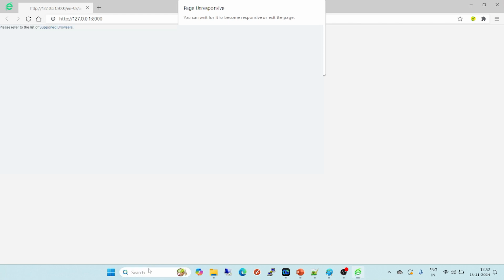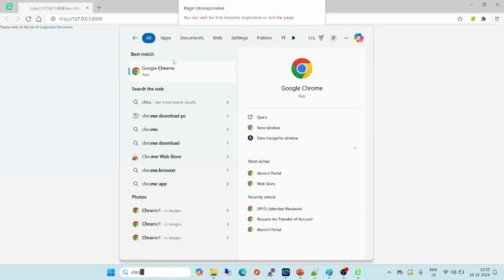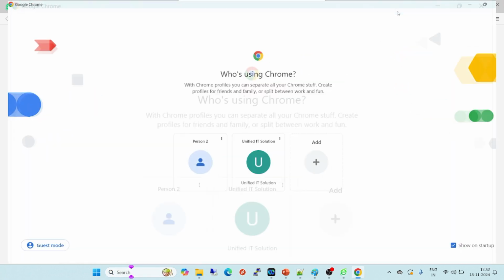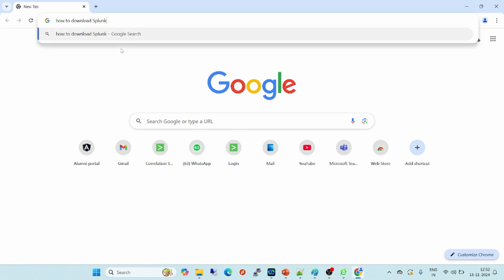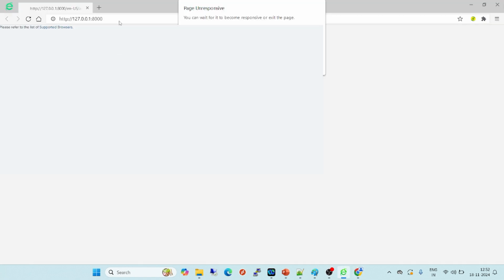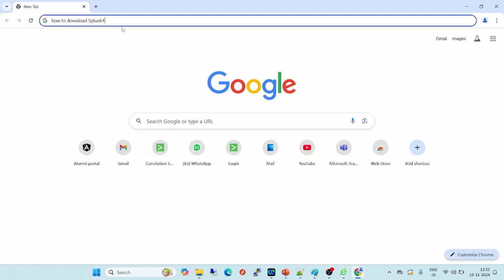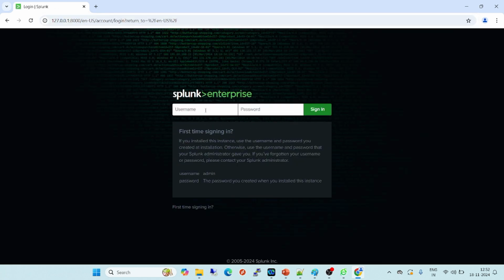Let's try in Chrome. I think I'll just copy this URL and see if that works. I think the issue is with the browser, so I'll just open it in Chrome and it's working fine.